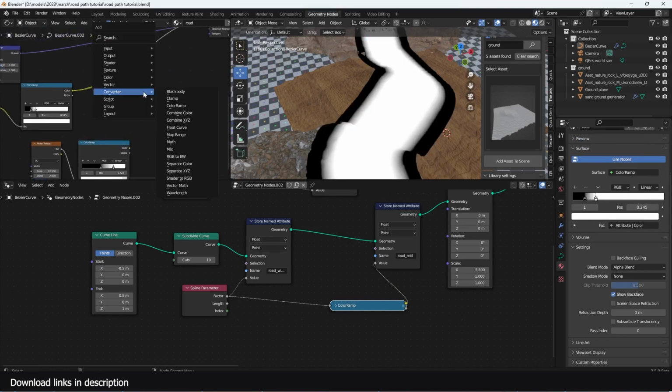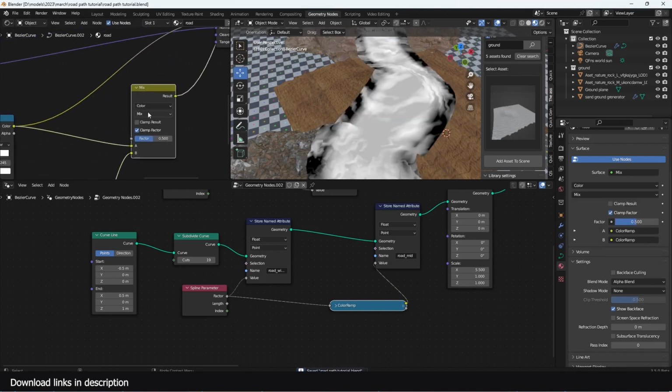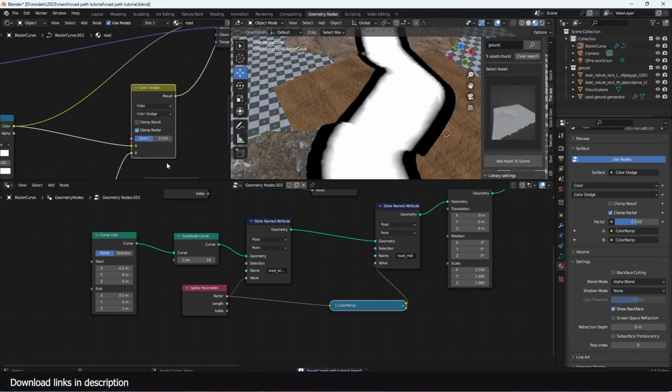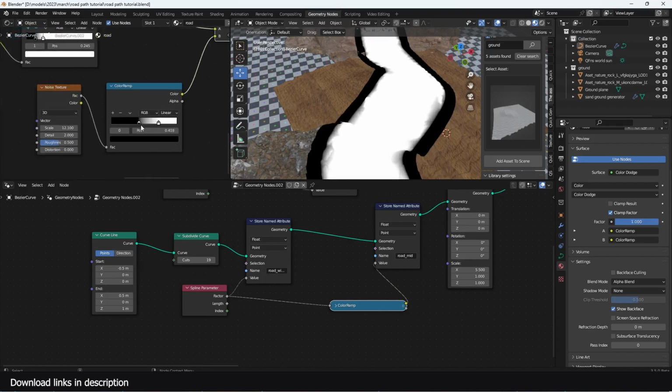Or if you want, you can use just a mix node, set it to color. So this is A and this is B. If we preview this, we can use color burn or color dodge to create some nice blending.